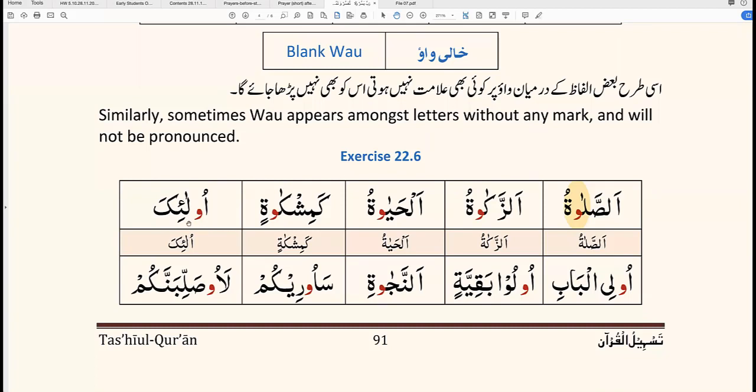Jazakumullah. Allah Hafiz. Another student, please. Yes. I'm now putting on N6324, who also has a question. Assalamu alaikum. I have a question. Okay, so sweetheart, you have a question?